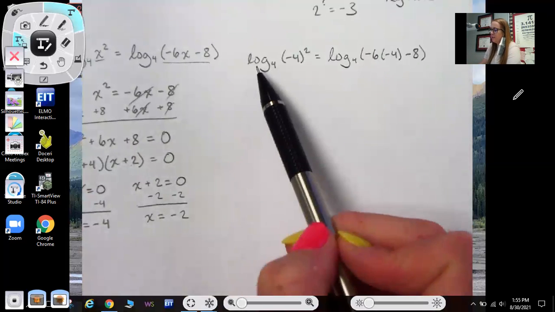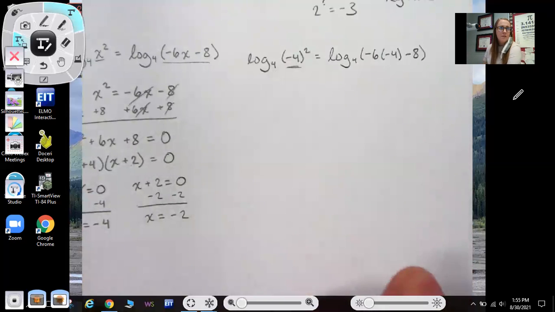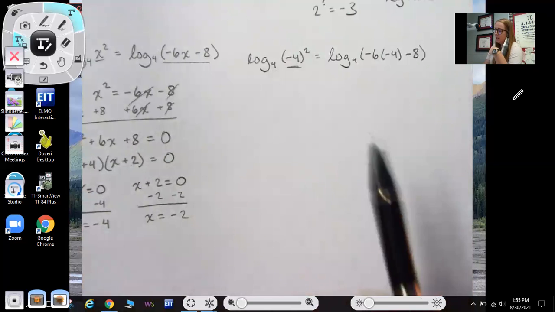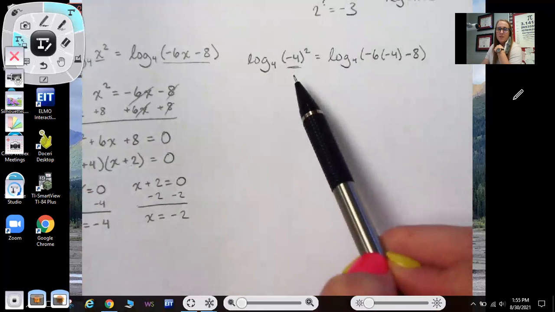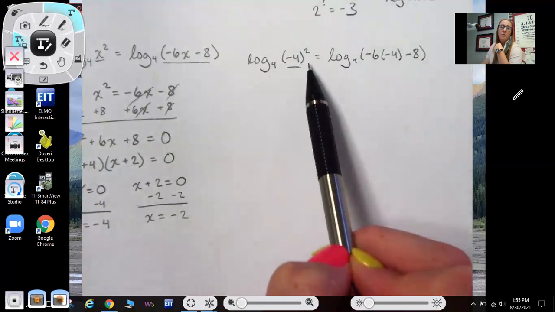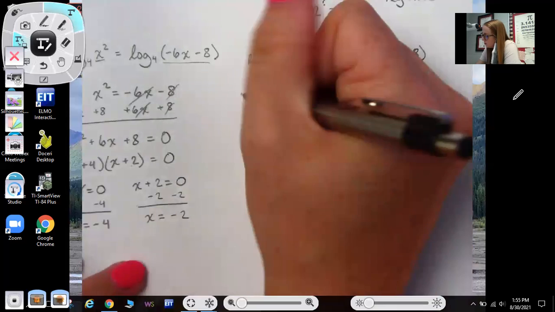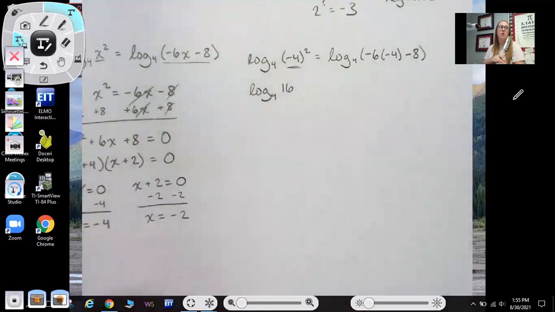Okay, so this first part says log base 4 of negative 4 squared. This negative makes me nervous at first. It should at least pop out at you that there's a negative where we just said you're not allowed to have a negative in a logarithm. But we're not just taking log base 4 of negative 4, we're taking log base 4 of negative 4 squared. So really what we're doing is taking log base 4 of positive 16. So we're okay there. Because the negative 4 is being squared, we can go ahead and take the next step, because that gives us a positive 16.